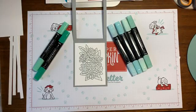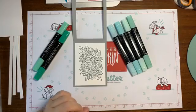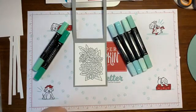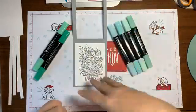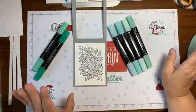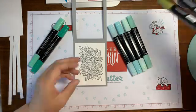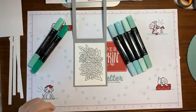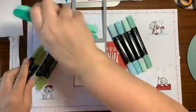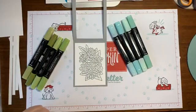Okay, so I need another color that's going to be our pop of color against the blue. Remember, this is going to look like a black and white card, and then when you pull it up, it's going to be full of color. So we want it to be like a wow card. That's totally fine. I am going to use probably, oh, how about Granny Apple Green and Old Olive? I kind of like that as a mix for the greenery.